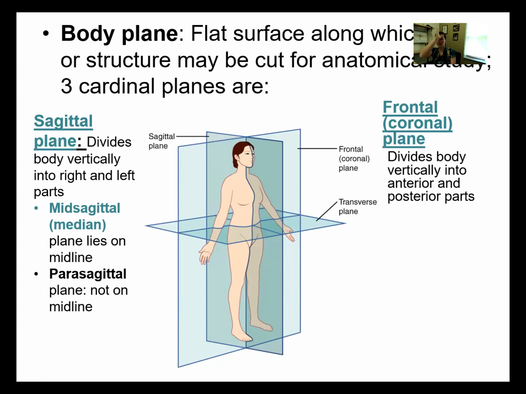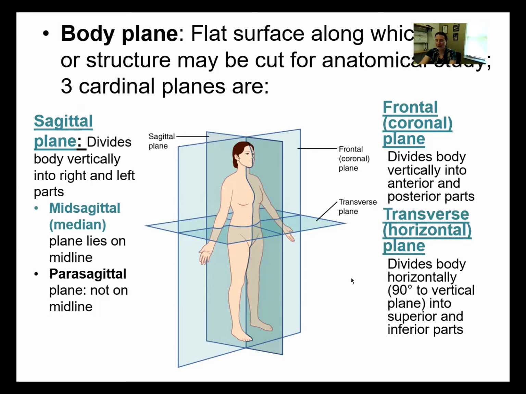Sagittal plane divides the body vertically into right and left parts, right? And I always remember sagittal, again, maybe super nerdy, but SAG, 1 G, the 2 T's are kind of making an arrow, right? So kind of making an arrow like this. If you guys have watched Avatar, The Last Airbender, not the blue people one, he's got a blue arrow right here, which is actually going along the sagittal plane, right through the middle. To this day, that is how I remember how to spell sagittal and where it is, for better or worse.